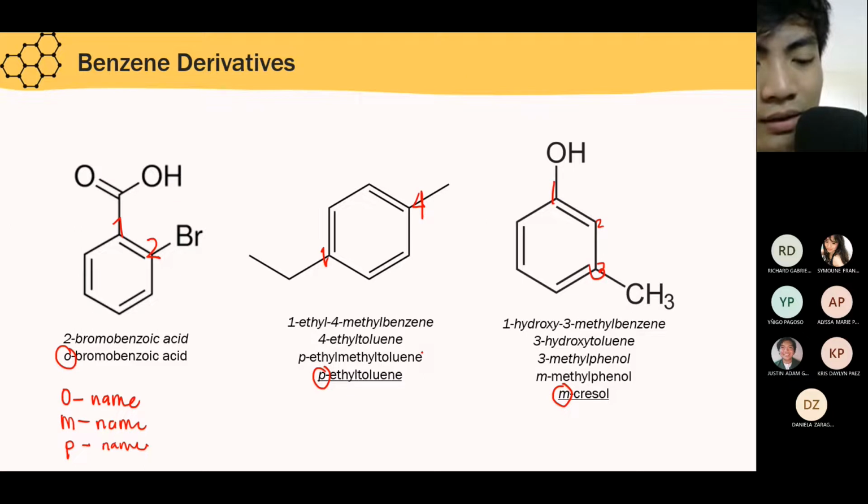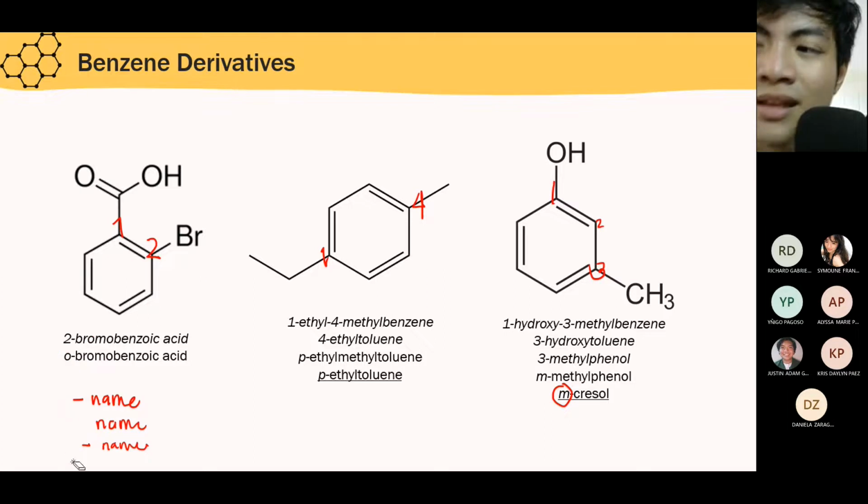Okay? So, ganun lang. So, basically, prepare ko lang kayo bago tayo pumunta sa mismong nomenclature. Although we are naming na, but again, there are some changes when it comes to benzene derivatives, such as yung use of ortho, meta, para. We don't usually use number for benzene, especially kung dalawa lang substituent. What we do is we use the ortho, meta, para locants. Okay? Again, kapag ortho, magkatabi lang sila. 1, 2 carbons, andun yung substituent. Meta, kapag nasa 1 and 3 carbon, yung substituent. And then para, if they are on the opposite side, no? Carbon 1 and carbon 4. Okay? So, ganun lang. So, kapag nakakita kayo ng mga ganyan, mga O, P, pati M, yan ay ortho, meta, para lang. Okay? It suggests that your benzene has 2 substituents. And those substituents could either be located at carbon 1 and 2, 1 and 3, o kaya 1 and 4.